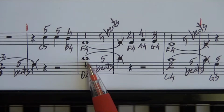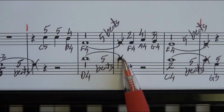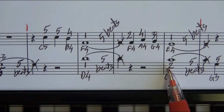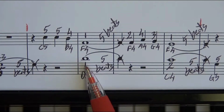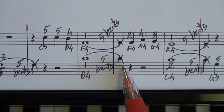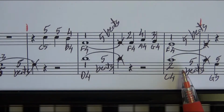Because this one is four and it's tied to the same note, you have to hit it once and hold it for five beats. The same one here, okay? So C4. Play it once and hold it for five beats. So it's gonna sound like this. Two, three, four, five. And then you have three beats here. One, two, three of rest. And then two, three, four, five. Okay? All right, that's your left hand.